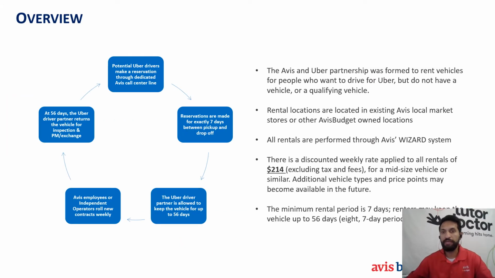As you know, the Avis and Uber partnership was formed to rent vehicles to people who want to drive an Uber car but do not have a vehicle. There is a discounted weekly rate of $214 plus tax, and it applies only to the midsize car at the moment. The minimum rental period is 7 days, with a maximum time frame of 8 weeks or 56 days.